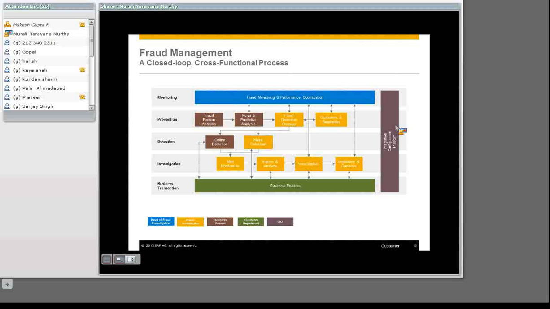So fundamentally, the objective of this tool is to help you get the right kind of alerts and patterns, with the power of predictive, to help you work on the alert to prove the motive and the opportunity. Because if there's an alert that comes from the system, you can't immediately conclude that there was a fraudulent intent. Your objective will be to investigate to prove the motive and the opportunity behind a particular action by an individual or a group of individuals, and then conclude whether there was actually a fraud. So that's exactly what a fraud management tool can do.